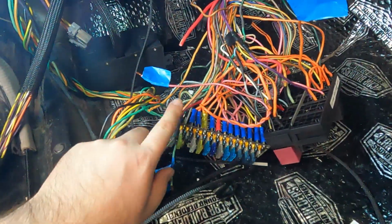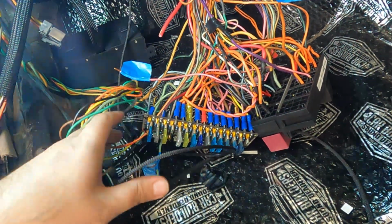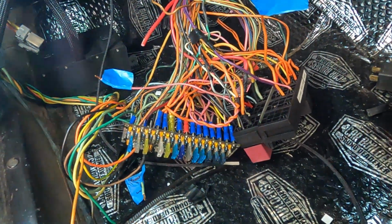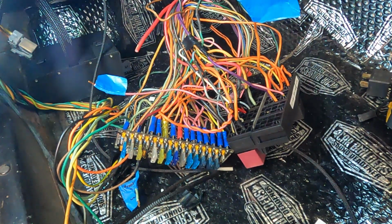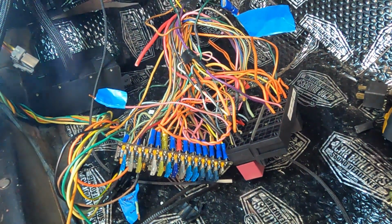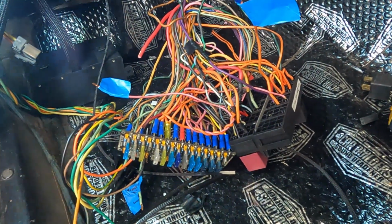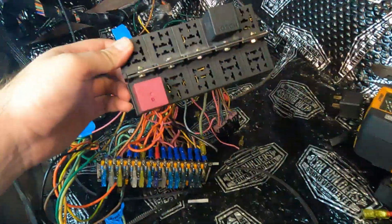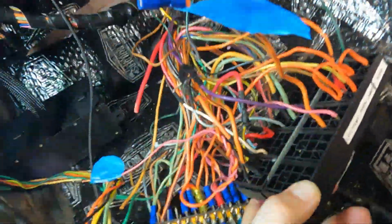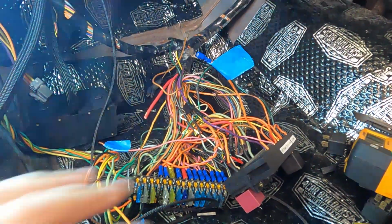Now customer's got one of these fused panels. I personally wouldn't use one of these. I'd just go straight to a Busman fuse box panel and have your panels up in there. But this is where we're at, so this is what we're working with. Now customer's already set up something like here. You can probably see I've pulled apart a number of the relays because they were going nowhere. And we are tidying up.